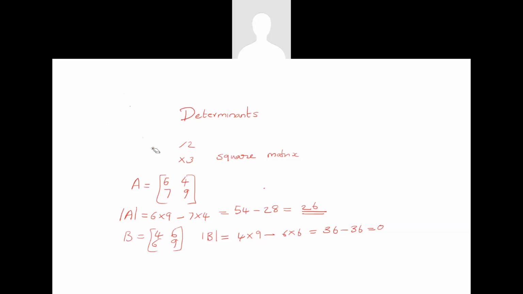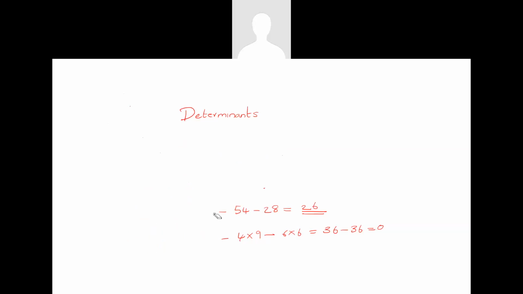Okay, now in the next section, let us examine how you compute a determinant if you have a 3 by 3 square matrix. So far we were showing how to compute determinant for a 2 by 2 square matrix. Now we are going to discuss the situation where we are computing the determinant when you have a 3 by 3 square matrix.